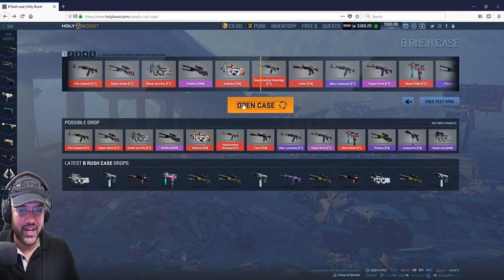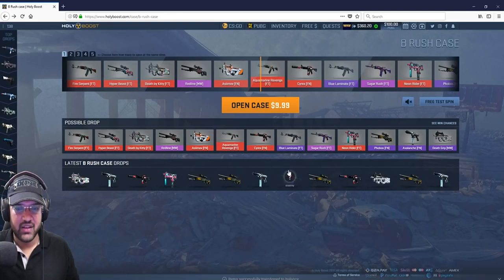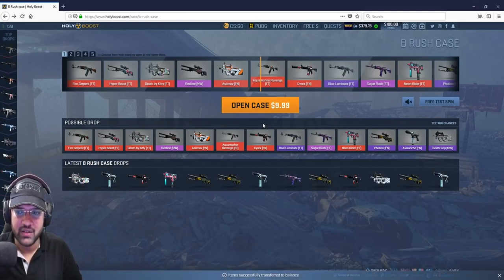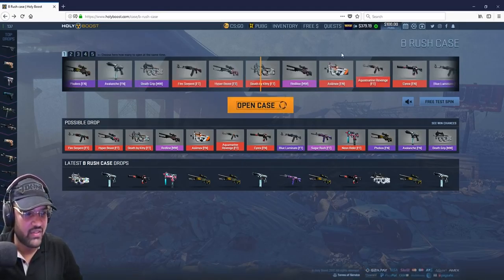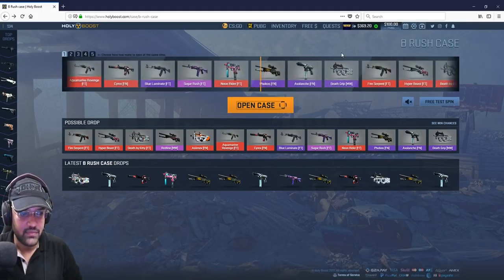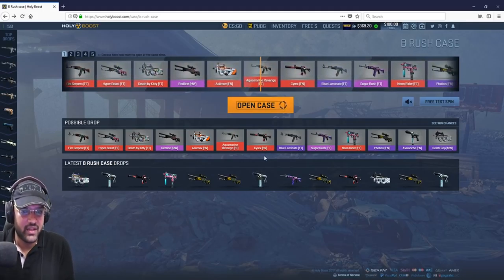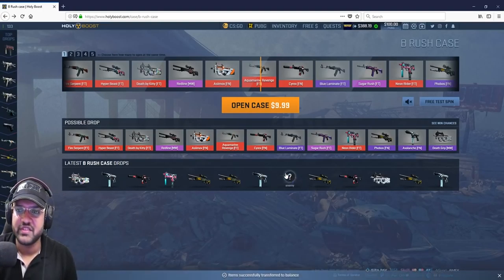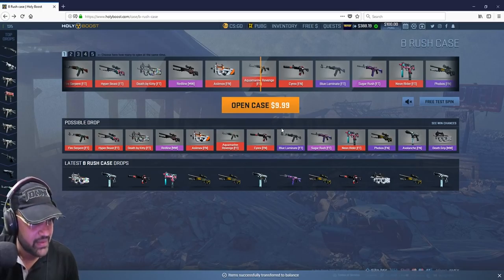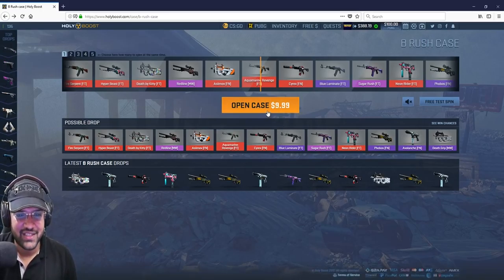Aquamarine Revenge. What's the price of this? No, I'm gonna sell this off. I need fire serpent. Come on. I still have $379. Give me that fire serpent, please. What the fuck? Again, same shit. No, sell this off. I still have $388. I'm making profit, baby. So far I've spent only $10. That's great.